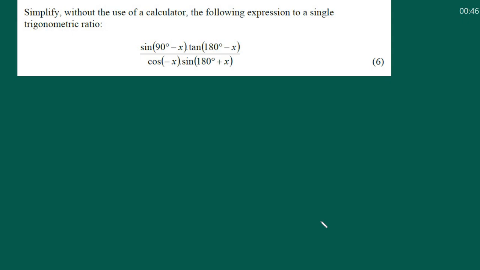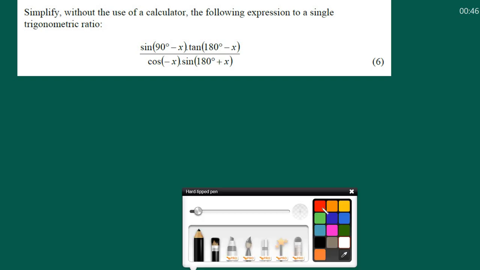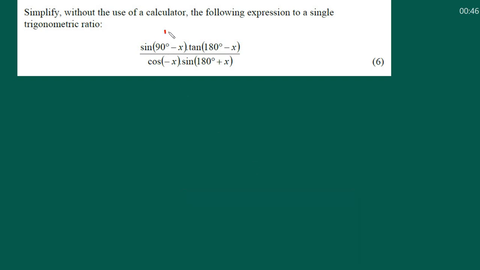I think here we can simply do this real quick, just to ensure that we have covered more. 90 minus first quadrant, 180 minus second quadrant, 180 plus third quadrant, negative x fourth quadrant, right. Sine 90 minus x, remember the sine is going to change to cos, so you're going to have cos x. Tan 180 minus x, remember in the second quadrant tan is negative, so you're going to have negative tan x. And then in the fourth quadrant cos is positive, so you're going to have cos x.